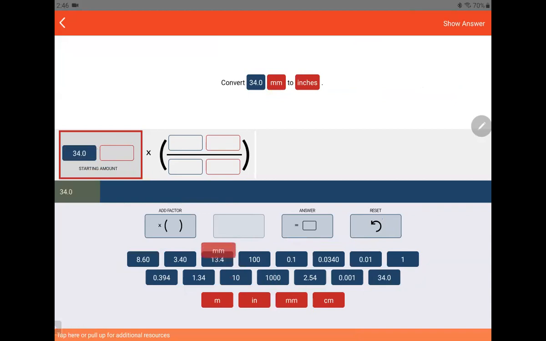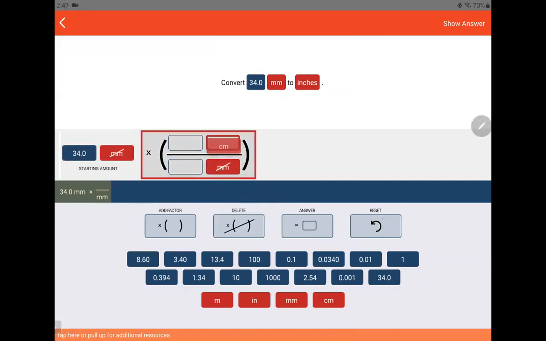millimeters. Now we want to get out of millimeters and into a different unit. We don't know our millimeters to inches, or that isn't represented, so we can't go millimeters to inches. So I'm going to go millimeters to centimeters. And so to do that, I know there are 10 millimeters in 1 centimeter, but now we're in centimeters. Notice it already crossed it out for me.